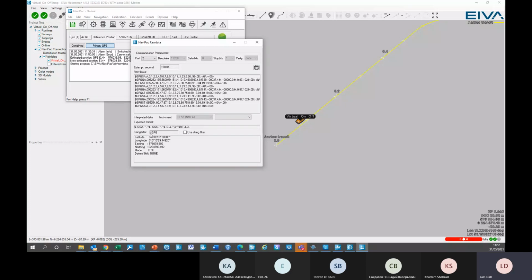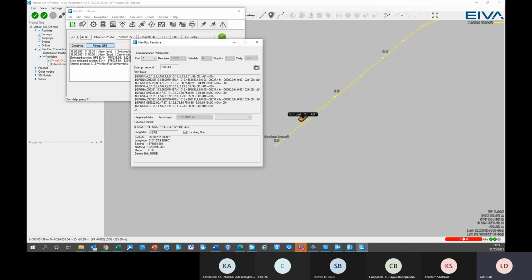There is a string filter. If we choose use string filter, it's only having an impact on what we're seeing here. You can actually see that it doesn't filter anything away because all strings are starting with $GPG. But have a look at it. If I had chosen GGA, then it would only have taken the first one here.